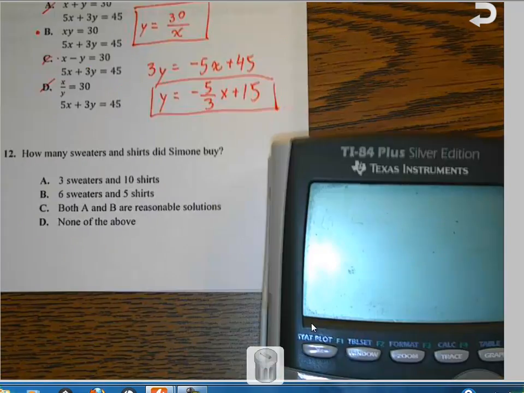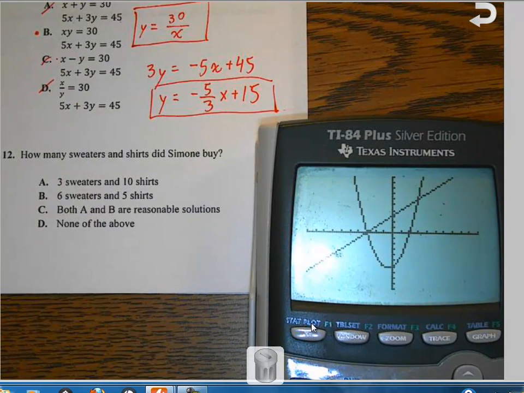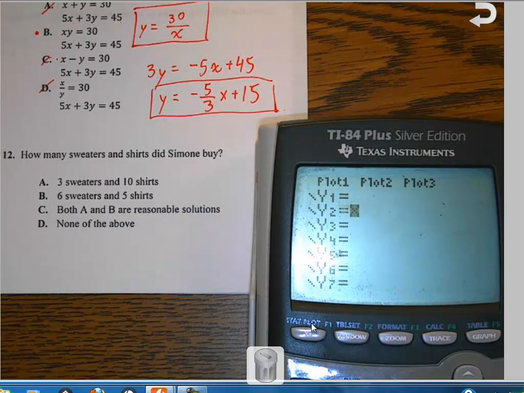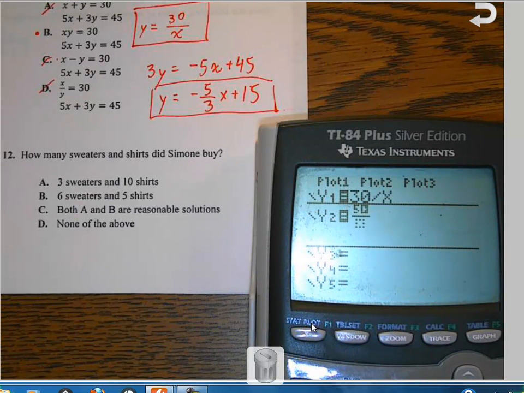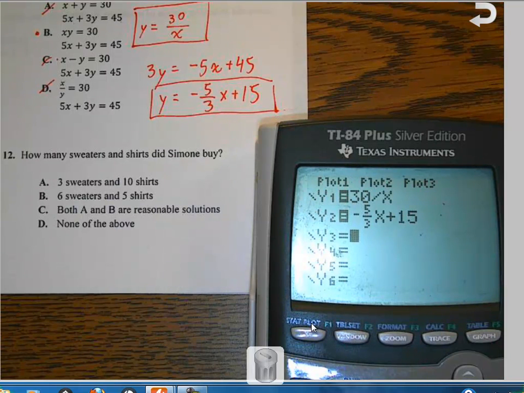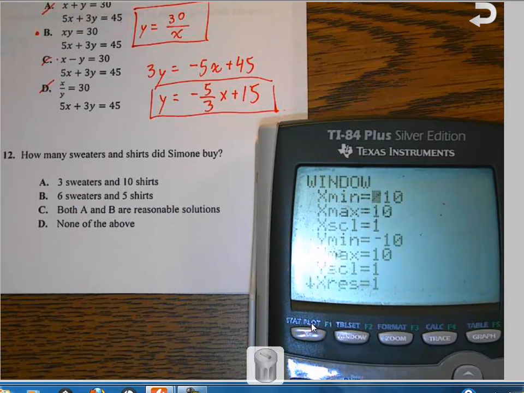my beloved regular children don't get to play with matrices as much as I would have liked. So we go to our problem and we say, okay, y is equal to 30 divided by x, and negative 5 divided by, we'll use the pretty fraction print. Alpha y equals 5/3, going to insert the negative, 5/3 of x plus 15, and we know from the domains that we probably want to go from 0 to 15, and from 0 to 15.